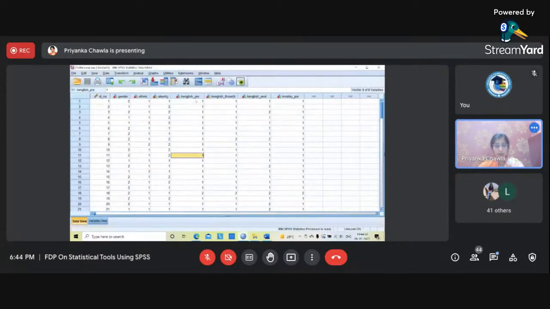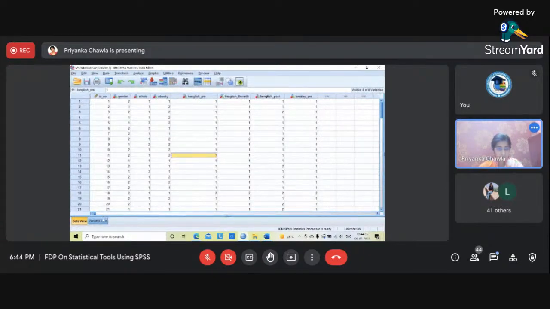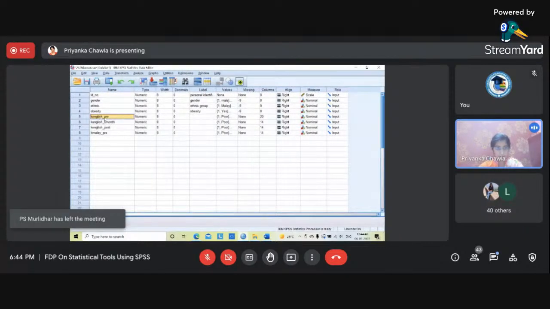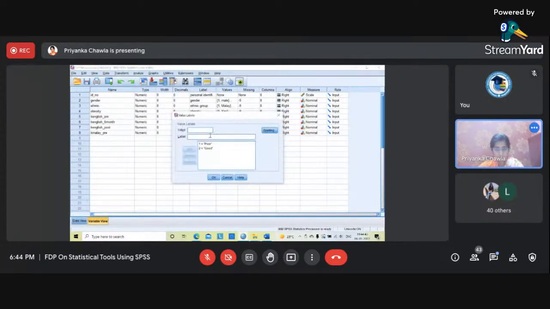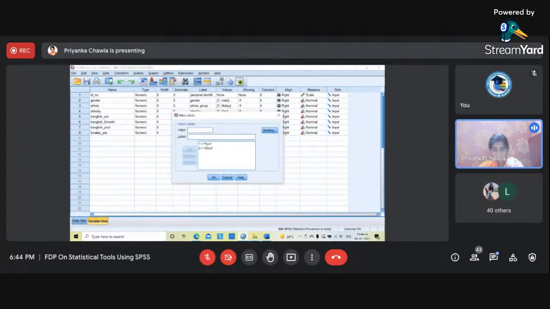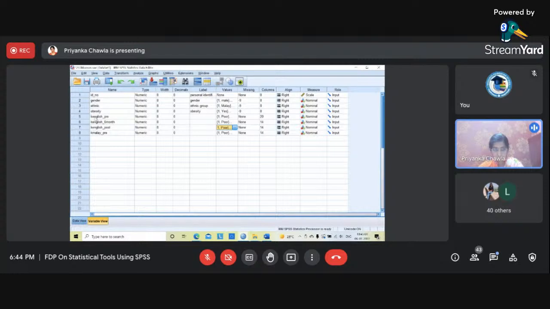Can you see the marks of English? It is given in this. Can you see the marks of English? This one. Before imparting knowledge, poor and good. Somebody says it was poor, somebody says it was good. Marks after imparting knowledge. Pre and post data is given in the question. Clear? What will we do?